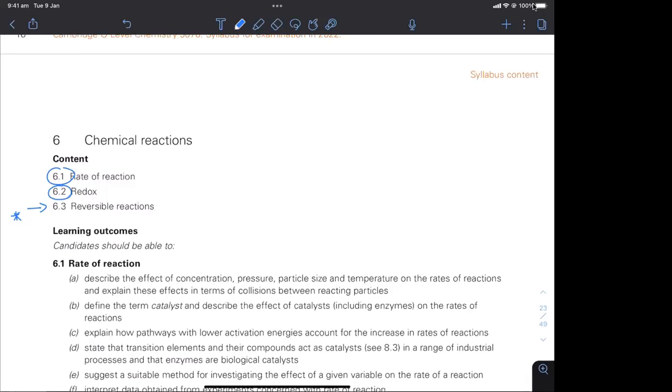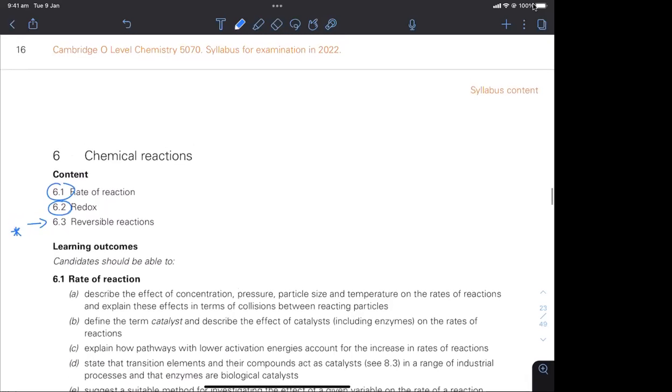So the topical questions on acids, bases, and salts were already posted on Google Classroom under the assignments. So you can go through them and feel free to ask any questions that you try. Of course, the idea being that you have to try. If you don't try, then you're not going to improve at all.